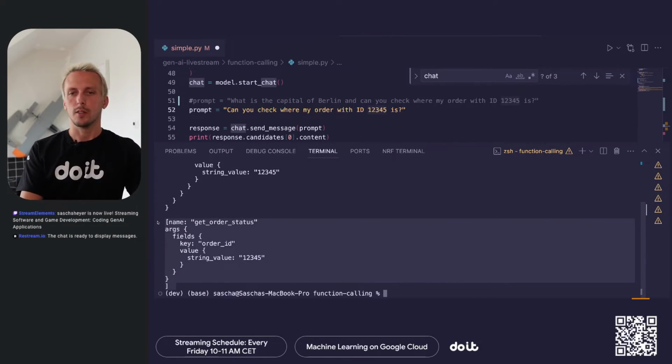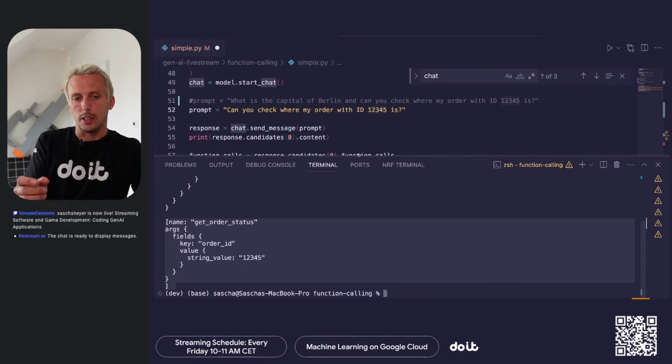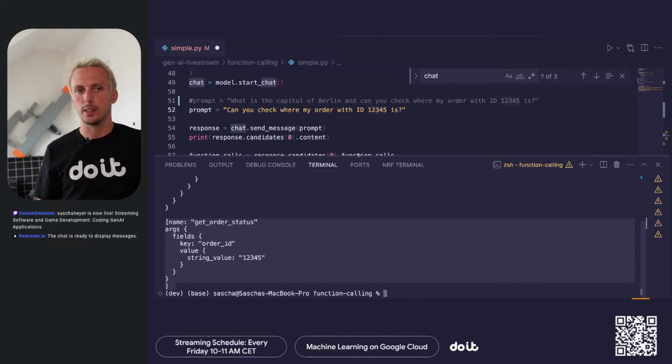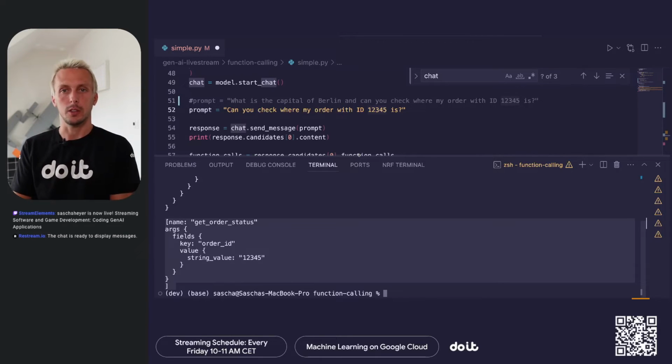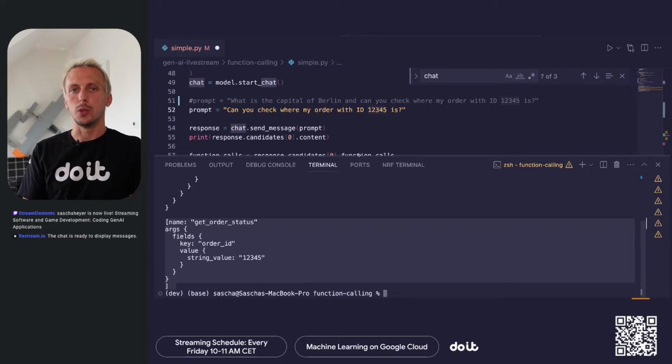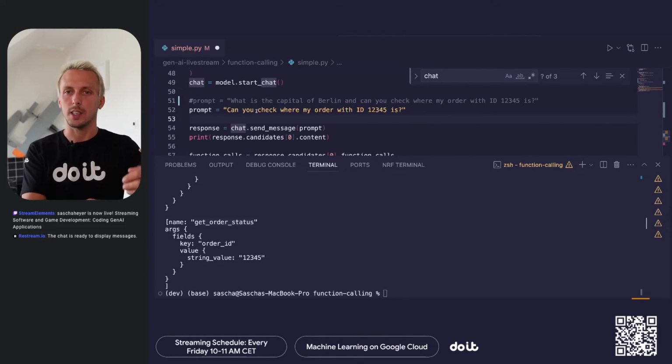And you might ask, where are we actually calling the external API? I think this is something which confused me at the beginning. The function calling on the Google side, out of the box, is not automatically calling your function. It's just doing the reasoning. So it gives you the response on which function fits this query. If you have multiple functions, it decides which function fits and matches the parameters.